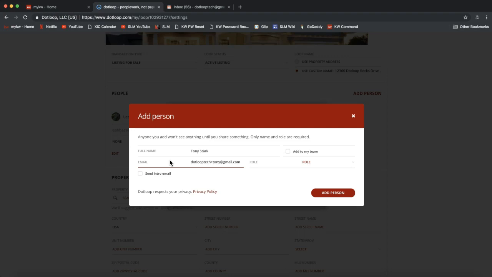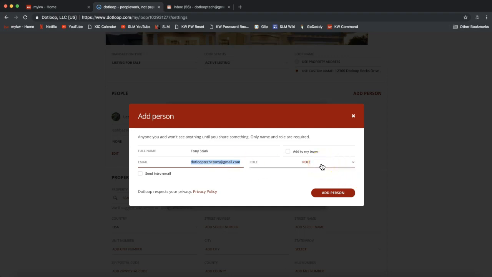And then you can put in their email address. In this practice loop, I would highly suggest putting in a personal email address that you have so you can see what it looks like when a client receives a form to sign. That would be a personal email address that is not connected to your Dotloop account. We've taken a look a couple times now at what your Dotloop email is. So if you have a different email address, you can put that in here for your practice client.